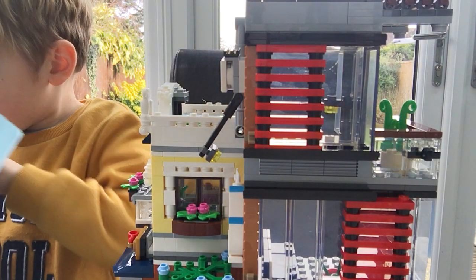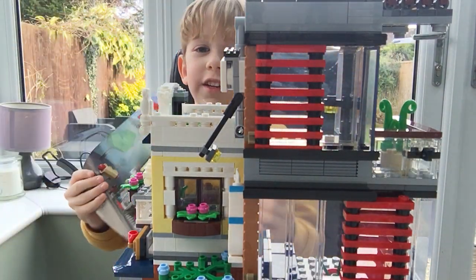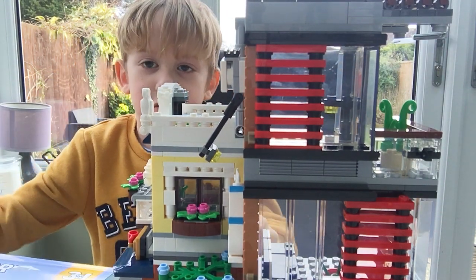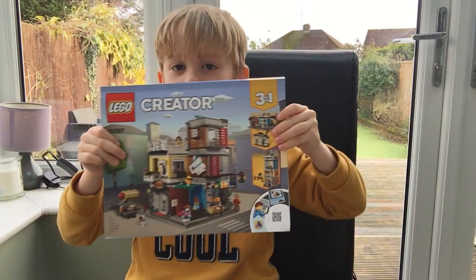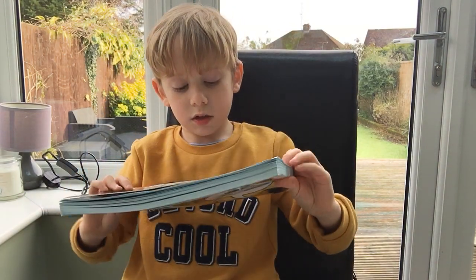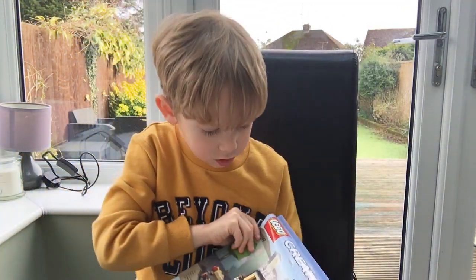That is a lot. And I also want to actually show you the instruction book. I can't really see it, so I'll just move this big boy out of the way. This, it is a book. Here's a 3-in-1, all of that.